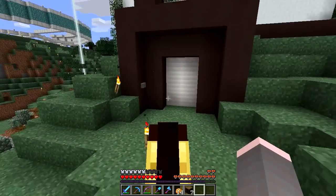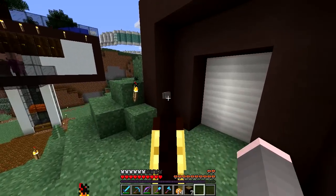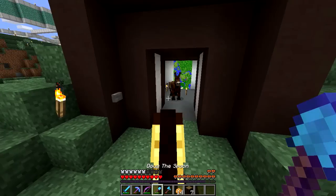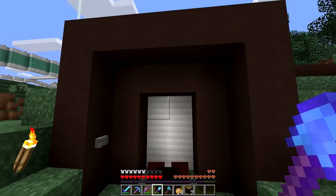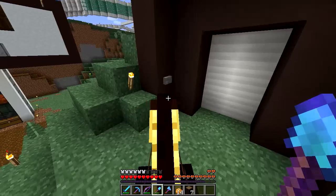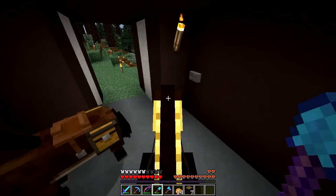So if you guys remember last episode, I had this little garage here, my second garage. There's one on the side that has my truck in it. This one is my horse garage. I don't know what I really called it. But it was taking me forever to figure out something to do, and I wanted it to be a vertical thing, like actually work like a garage, but I couldn't figure it out, and that would require so much redstone underneath, pushing pistons up and down. So I figured I would just simplify it and make it pull to the sides, which is a lot easier. And also now that it's 3 high, we don't take any suffocation damage when we're walking, so we don't have to worry about taking damage.